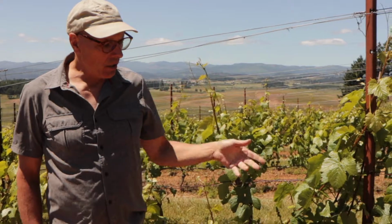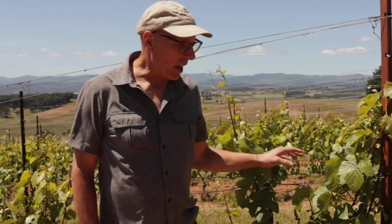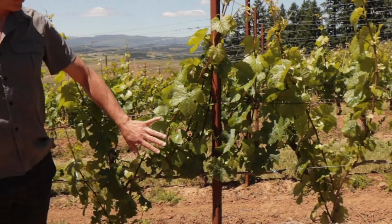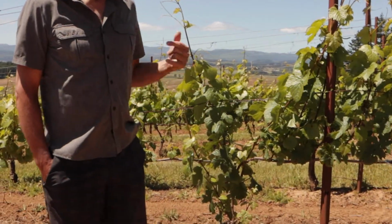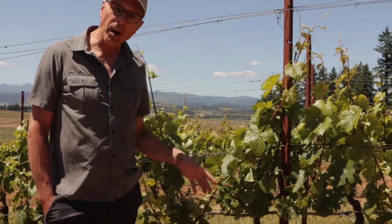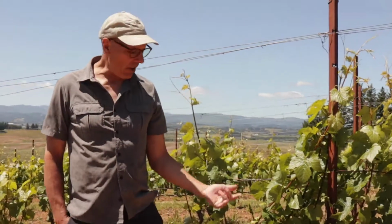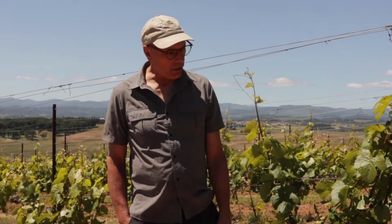So everything we do here is kind of modeled after Burgundy. It's called single guyot and vertical trellising. We train all these canes up this trellis, exposing the leaves to sunlight. And the fruiting zone is really interesting here. Because we're getting warmer here, we're starting to move the fruiting wire a little bit up off the ground. If you go to Burgundy, you'll see that the fruiting wires are way down because they want to get that radiant heat from the ground. And we used to do that as well.